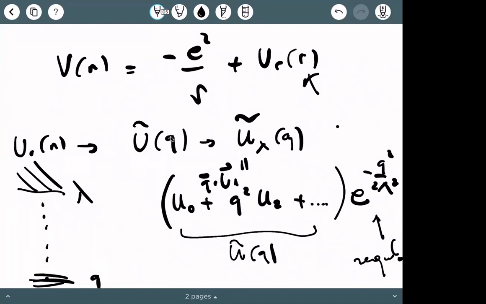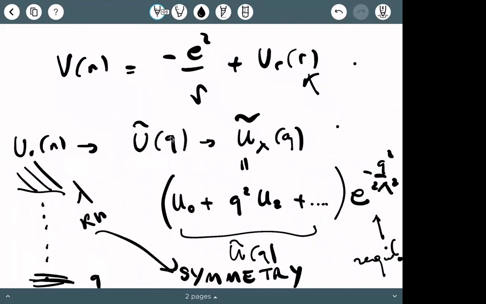So if my interaction is not spherically symmetric, I need also some extra Taylor expansion. So by selecting certain terms in the expansion, I'm using symmetry. So this is knowledge from outside, if you want. So I'm being completely general here. I know nothing. I want you to appreciate this.